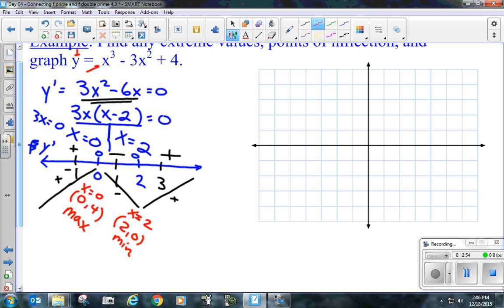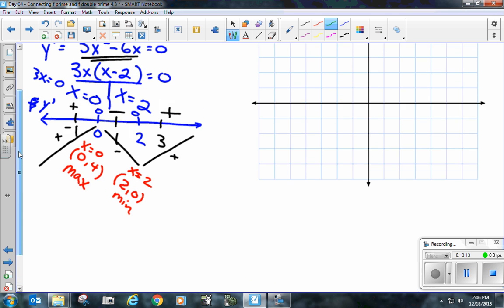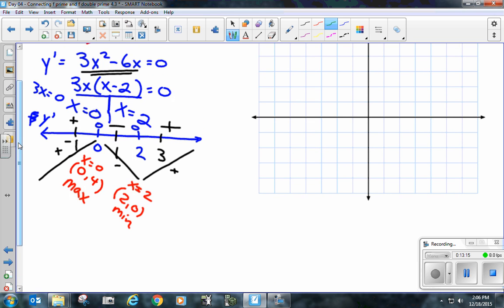So on your notes, when you look back at this, you're going to say, how did he get the 4 for the 0? You're going to know that it goes in here. I'm assuming you do. That's why I'm not writing, because we can do that math in our head. Okay? That's the first derivative. What about the second derivative? What is the derivative of the derivative here?